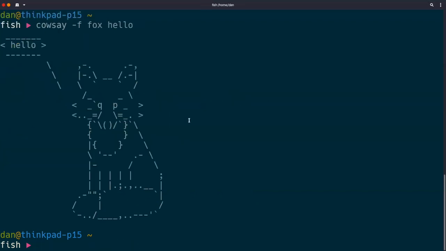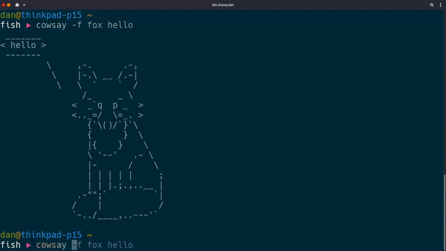So the -f option. Behind the scenes, cowsay has a bunch of plain text files that it's using, and the plain text files have special place markers in them to say, this is where you should put the text. And I can use the -f flag to choose the name of the file that I want to use that has the text art in it. And I can get something completely different. We typed a command called cowsay, but we're not even getting a cow back. This time we're getting a fox.